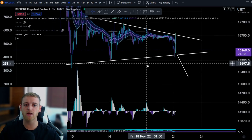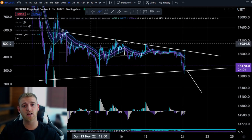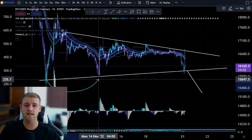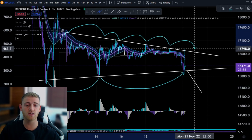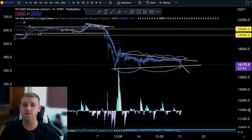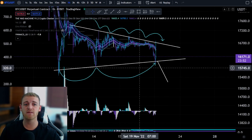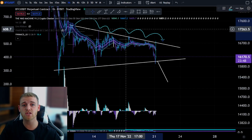So right now, what I'm looking at in terms of a chart pattern is this symmetrical triangle chart pattern, guys. You can see on the lower side here, this is the level of support that we are working with. These are the levels of resistance we're working with. Because it's a symmetrical triangle chart pattern at the bottom of this downtrend, this actually means that it's a bearish pennant chart pattern, and this usually means continuation to the downside.